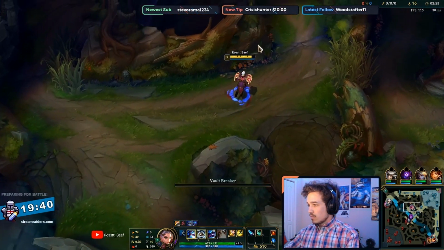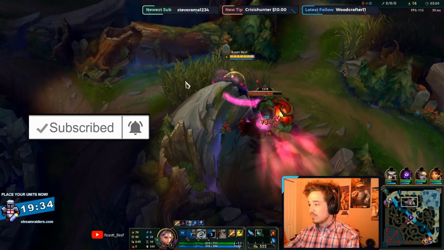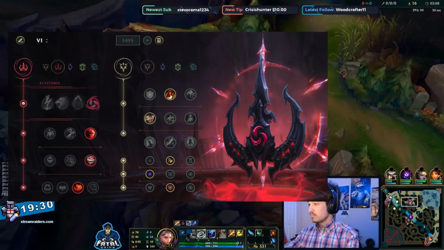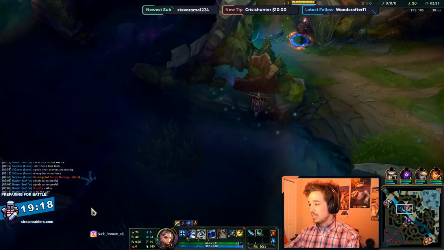Now that we've covered her abilities, we can go over Vi's runes and item setups. Vi has some wiggle room on her runes and items based on how you want to play her. If you're looking for the standard Vi runes, run Hail of Blades, Sudden Impact, Eyeball Collection, and Relentless Hunter of the Domination tree, along with Triumph and Legend Alacrity in the Precision tree. These runes work well with both the Assassin and Bruiser playstyles, so it's what I run most of the time.